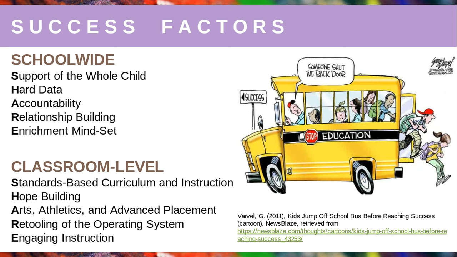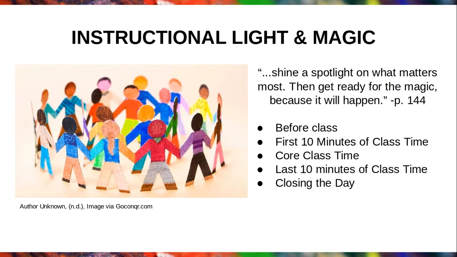At the classroom level, he suggests, or he demands really, that teachers have standards-based curriculum and instruction. Their classroom environment is hopeful, and they have a hopeful classroom culture, and they encourage arts and athletics as well as advanced placement. There's a retooling of the operating system and engaging instruction.